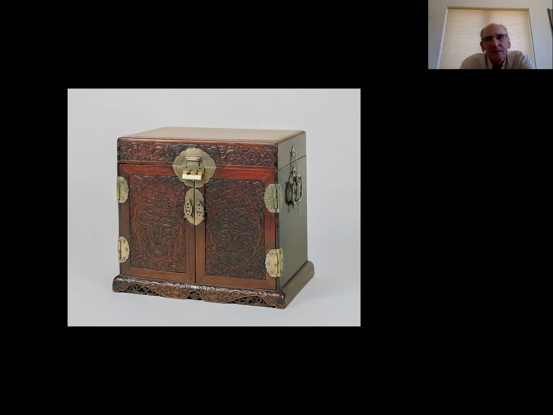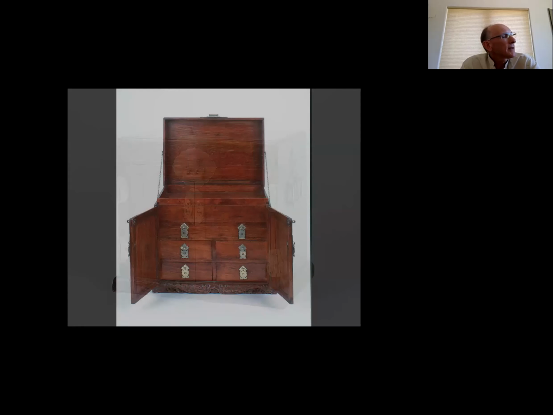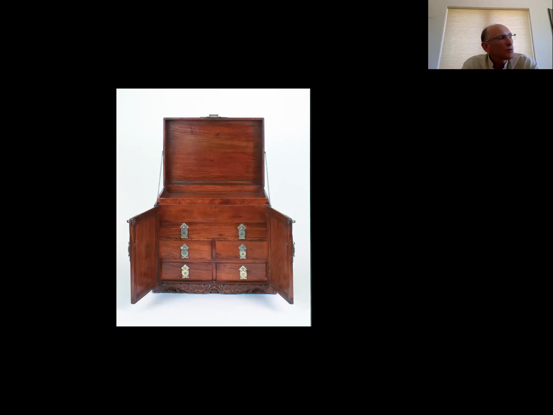This style is often called a sealed chest, but it was also used as a cosmetic box. Many of them have mirror stands inside of them, and much of the decoration, like floral motifs, indicates that they may have been used more as a cosmetic box. In any case, they typically have drawers inside of them and a tray in the top.